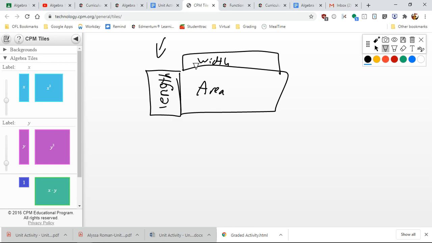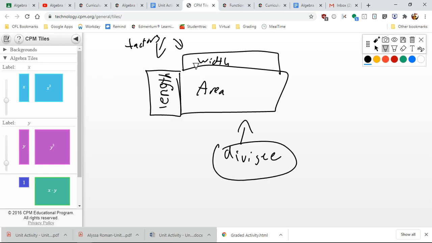In other words, these are what's known as our factors. Factors are what you take to multiply. This area, I guess you can call it a divisee. I don't know. I wrote divisee on some of your guys' stuff, so I'm kind of sticking to that, but I'm sure this has a better name. You can just call it your area.